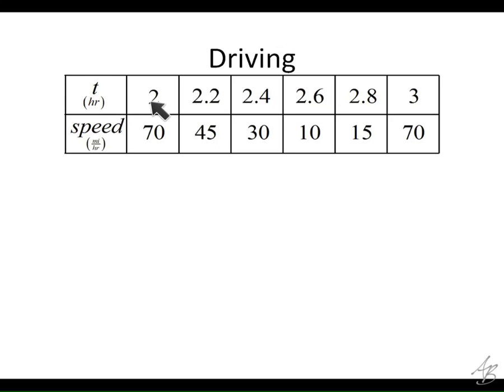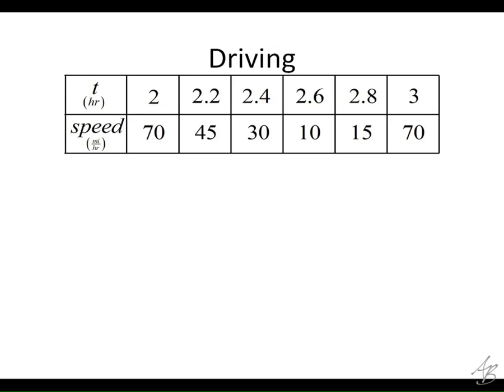So at different times where t is measured in hours, we know how fast the car is going. We want to know how far the car went during this time period. Now, the first thing we need to understand with this data, and we're going to see a lot of problems like this where we're given data, is that anytime you collect data like this on something that's continuous, but we don't have continuous data, we're not going to be able to get a complete picture of it. We don't know exactly what happened for the 12 minutes between 2 o'clock and 2:12, and the 12 minutes between 2:12 and 2:24. So we don't know what's going on in between, but we can get a big picture guess as to how far we went.